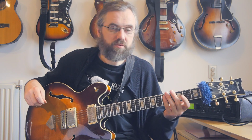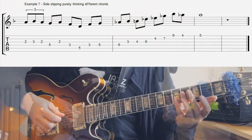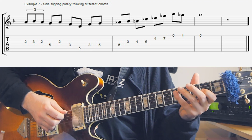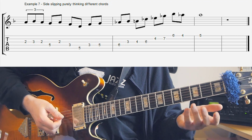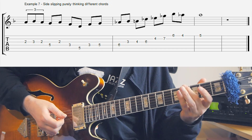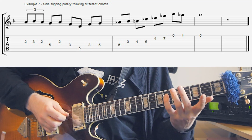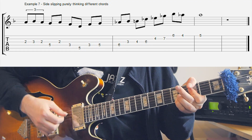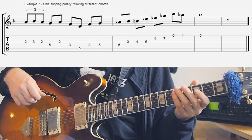So in the third example, I'm going away from using motifs, and I'm just trying to play a line connecting the two changes using the material that you would normally do. So I'm just using target notes, and I'm just using the basic arpeggios. The G minor line is this trill on the A, and then a D minor triad and some notes from the G minor triad, and the line on the A flat minor part of the line is just a scale run starting on the A flat and then resolving to the 9 of the G minor. So there's nothing really complicated going on.